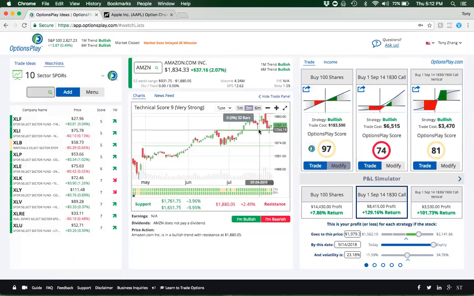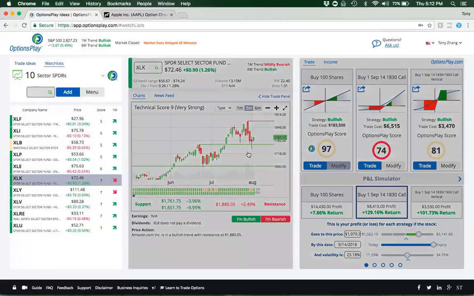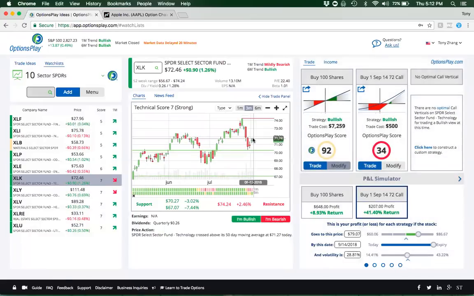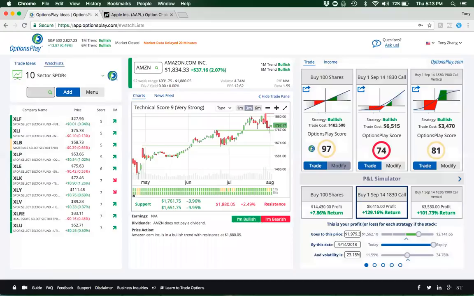And the fact that Amazon was sitting right above a support level was one of the reasons we chose it. Short-term trends turning neutral is usually a good opportunity as long as the 6 month trend is bullish, and it was right against that support level. So we felt there was a pretty good chance it was going to bounce higher. We picked Amazon because we looked at the sector, and the sector was doing the same thing, bouncing off the support level. The sector, the stock, everything was lining up, bouncing off the support. Those were the things we looked at when we picked Amazon. So great question as to why we picked that.